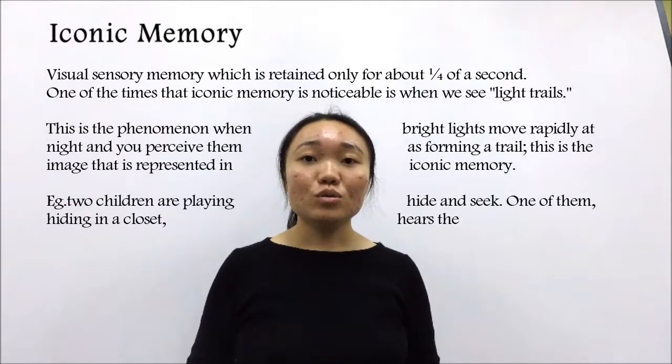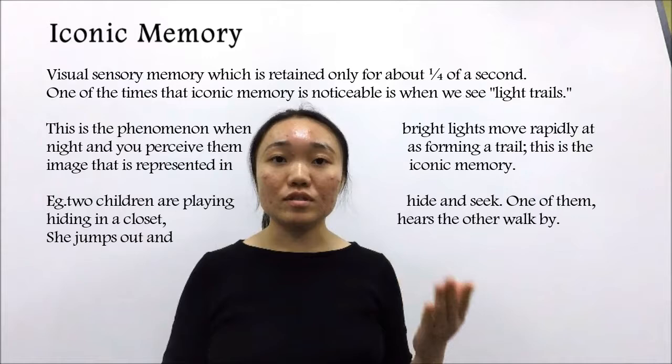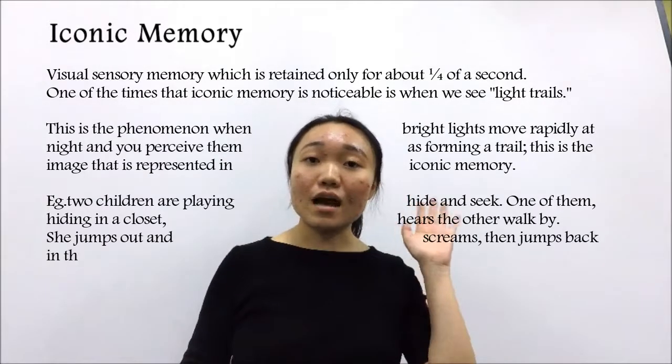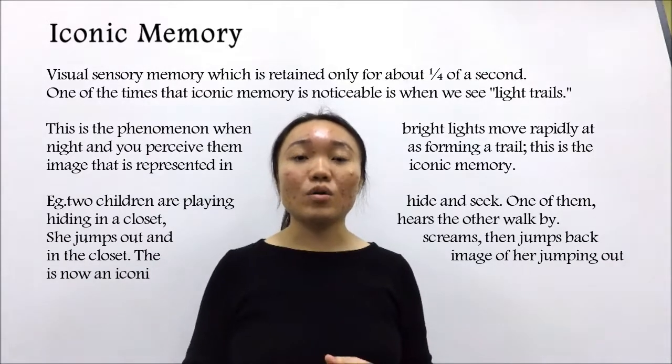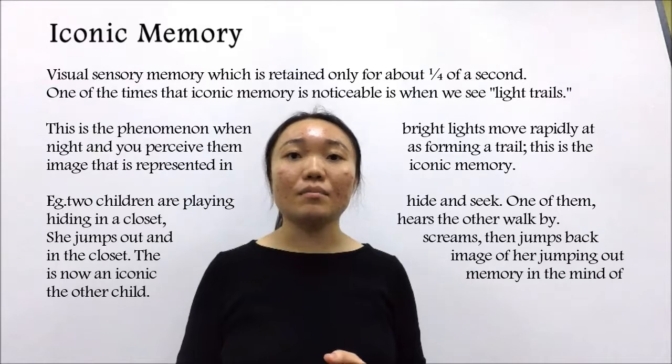For example, two children are playing hide and seek. One of them hides in a closet. Here the other one walks by. She jumps out and screams, then jumps back in the closet. The image of her jumping out is now an iconic memory in the mind of the other child.